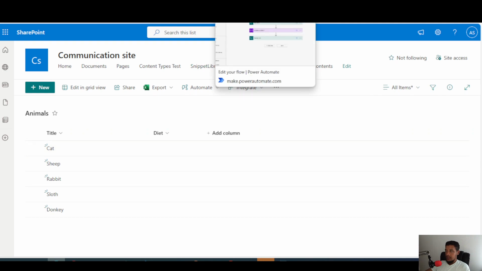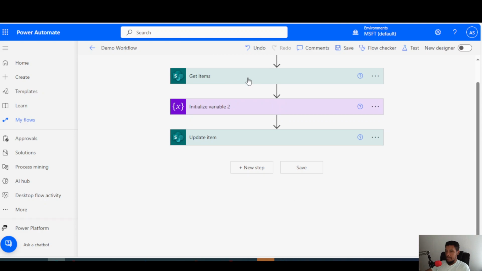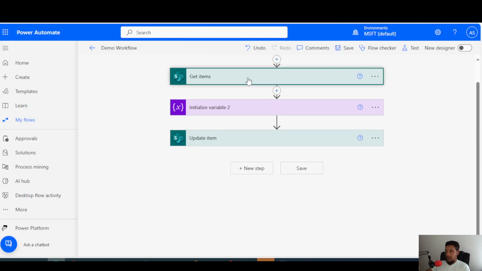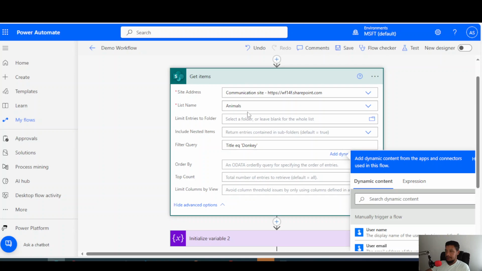So usually what we'll do is, we have a Get items action, we specify the list, and then I'm filtering here on donkey. So I know there's only one donkey in the animal list.